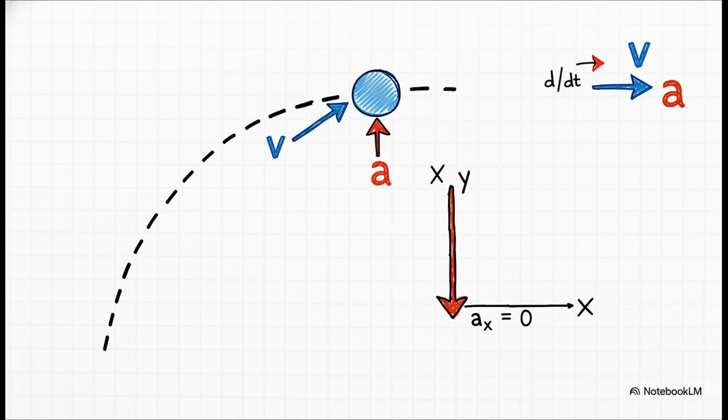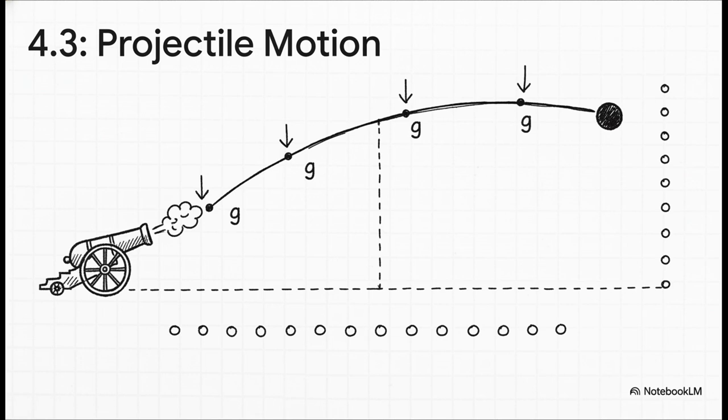to handle any direction. And that leads us right into projectile motion, which, by the way, is just a fancy name for an object flying through the air with only gravity pulling on it. And this is where that whole independence idea becomes a superpower. We can analyze the horizontal part, which has zero acceleration, and the vertical part with constant downward acceleration as two separate problems. It turns one complex, curved path into two simple, straight-line problems.